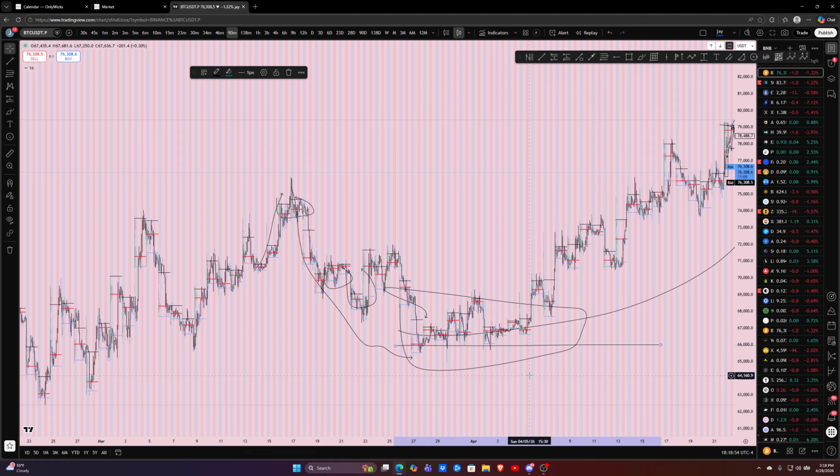Then it helps guide you along in what you're looking at, what kind of value you're looking at, what is the price advertising here? Do I need to trade with the downtrend? Do I need to trade with the uptrend? Do I need to sit here and trade inside of this value?